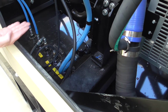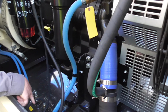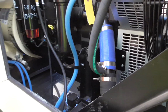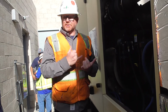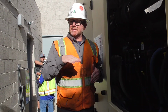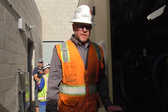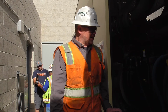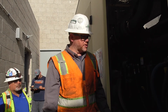So our block heater is down underneath the engine, mounted down underneath there. This is where it brings fluid down in, and the other side it pushes it back through. Just keeps the block warm, like I said, to make sure that when we do start this engine, it starts quick. It keeps it at a constant temp. So when it does start, it fires up quick. Nothing sucks more than a cold diesel, right? That is why there also is an alarm. If the temperature does get low, you can pay attention to the block heater, make sure.